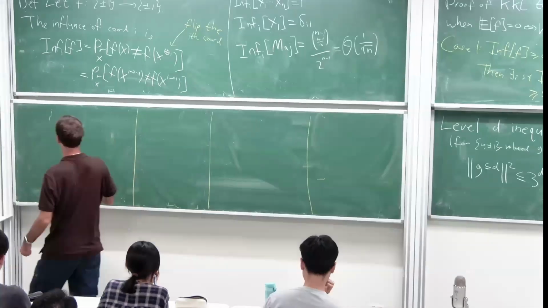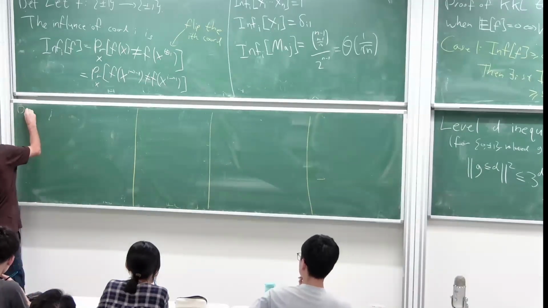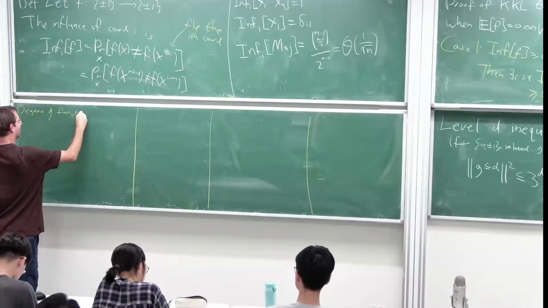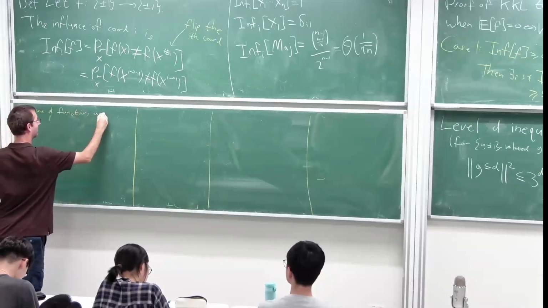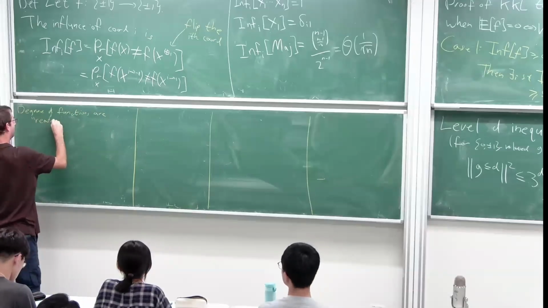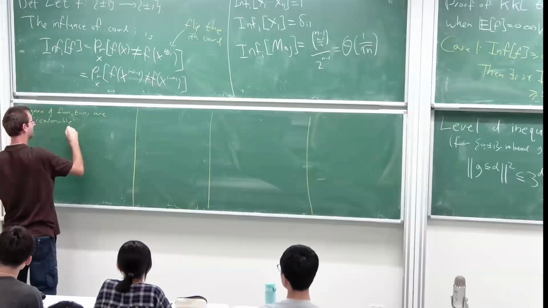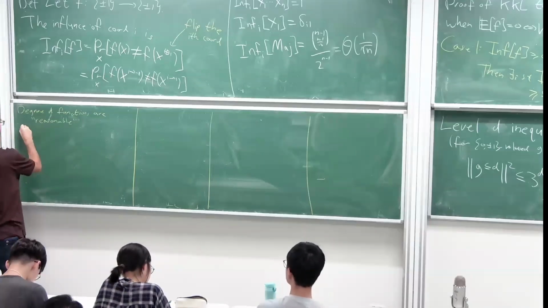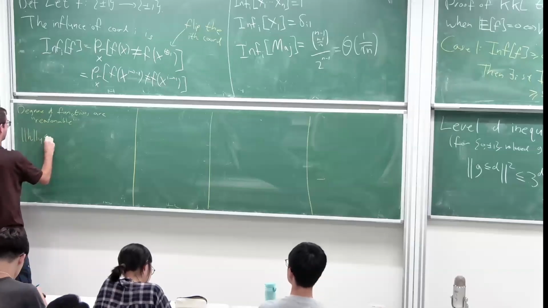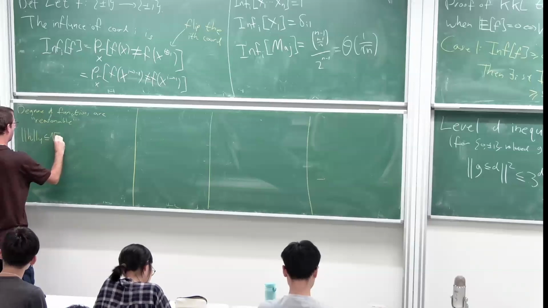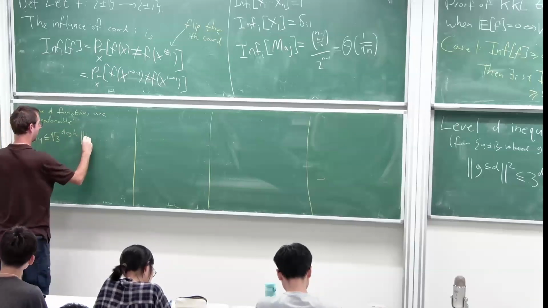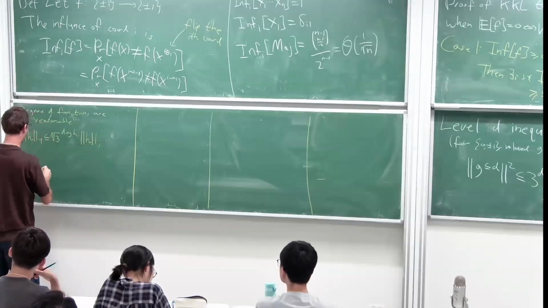Okay, so degree D functions are reasonable. This is a general phenomenon. The claim is that the 4-norm of h is at most square root of 3 to the degree of h times the 2-norm of h, where the p-norm of h is the expected value of h to the p, to the 1 over p.